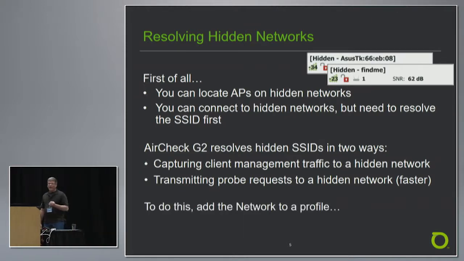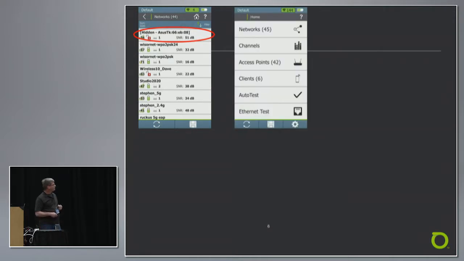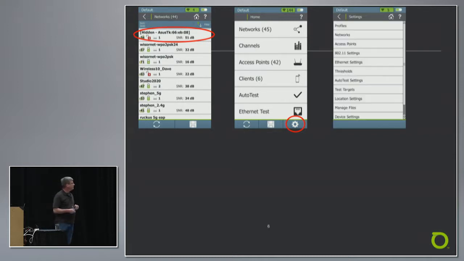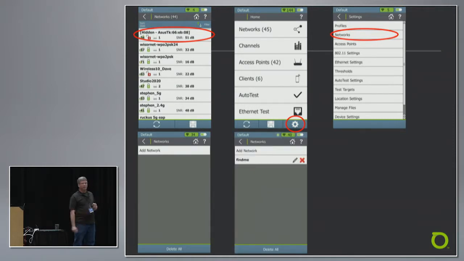To do this, you want to add your hidden network to a profile. So basically what you would do in this case, here we have a hidden network that was found for a particular BSSID. From the home page, select your settings, select your networks, and then you want to add network.